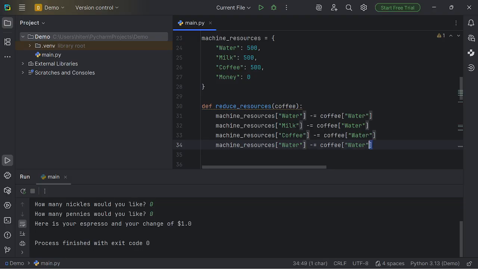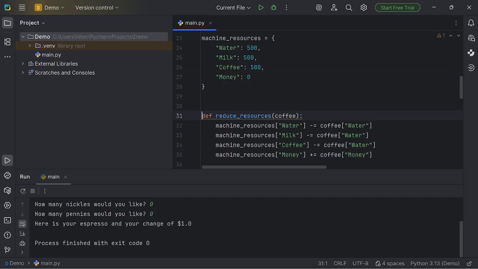And machine resources money should plus equal to coffee money. Since we are adding the coffee's money to the machine resources money, instead of reduce resources, I think modify resources would be better.